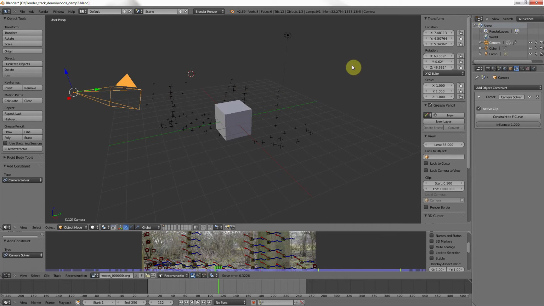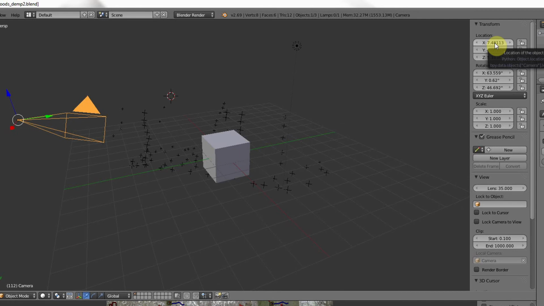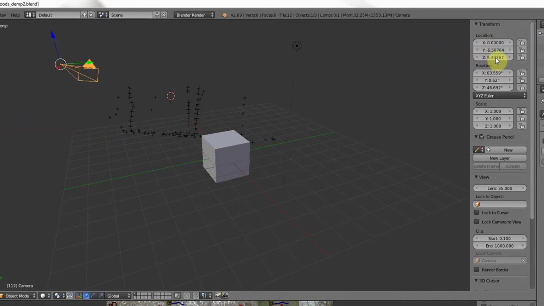Okay. So with the camera, we're just going to set it up. It's a point of view shot, so we're going to set it up like that. We're just going to center it first of all. Okay, so 0, 0, 0, just so you can see where it sits. So let's put it right smack bang in the middle.